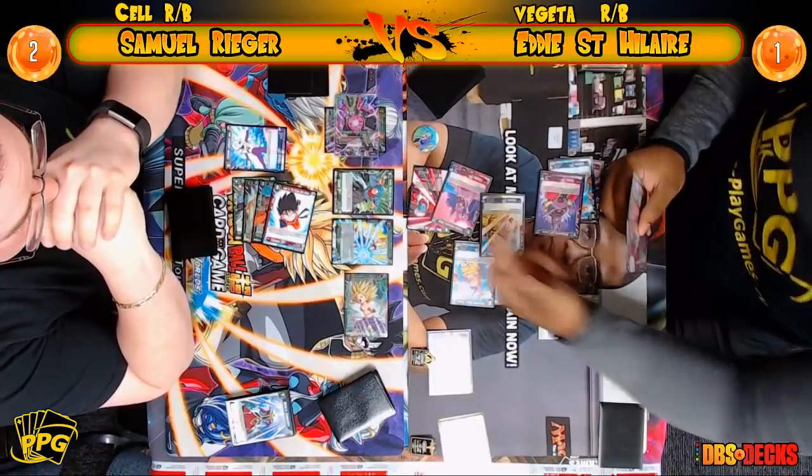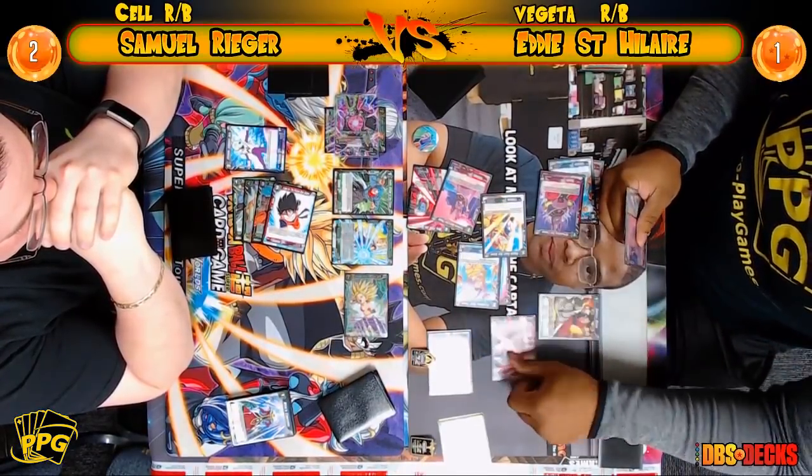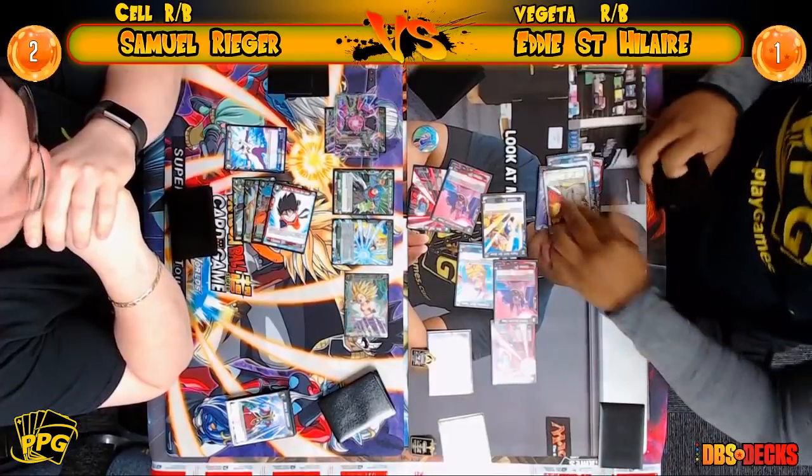And we got Eddie. I mean, this is his do or die right now. He just has to go all in. And anything that he keeps in his hand is just completely dead at this point. So he's just going to have to throw everything out, and just hope Samuel doesn't have another response to his attack. Oof, and he's really going in.